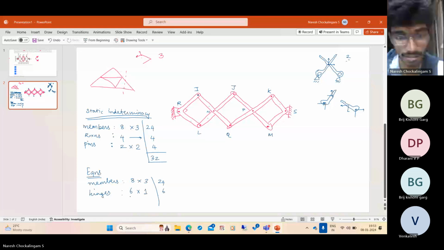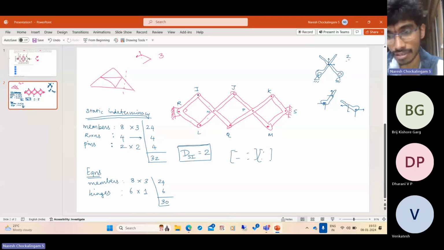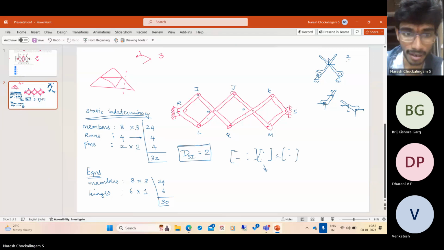So I hope you agree with this approach. There is nothing we have missed out. So this is a statically indeterminate structure to the second degree, and this can be solved by the stiffness method or the flexibility method. If you use the method of consistent deformations, you draw a redundant structure and then draw the primary structure, expose the redundant forces, and then you can do it. There are 2x2 system of equations for the unknown forces. So that is how you solve this. So that is the long way.